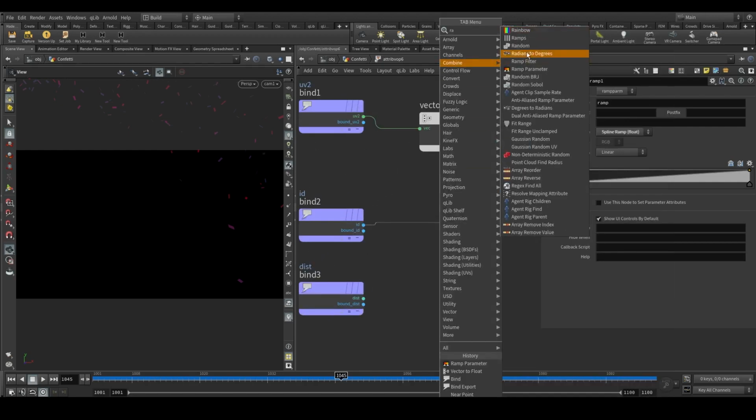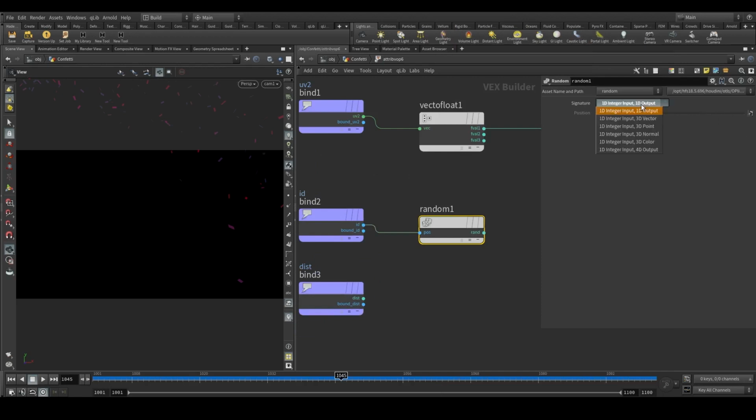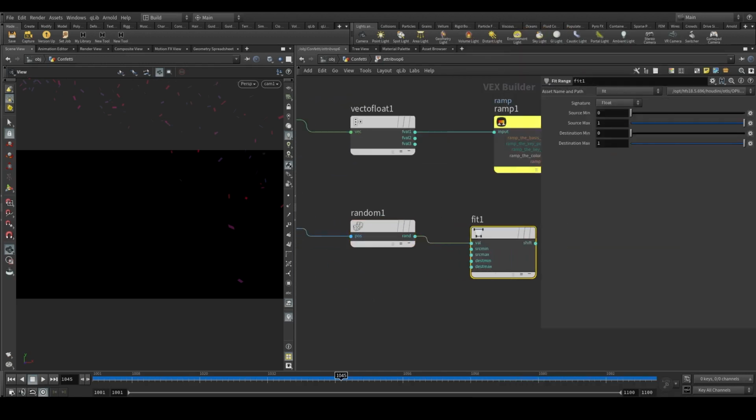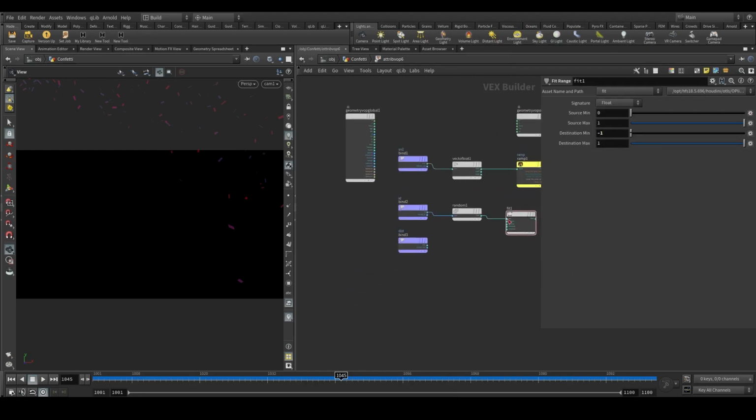Take a random node and connect it to ID attribute. Add a fit range and adjust the output value between -1 to 1. Take another fit range and connect it to dist attribute.